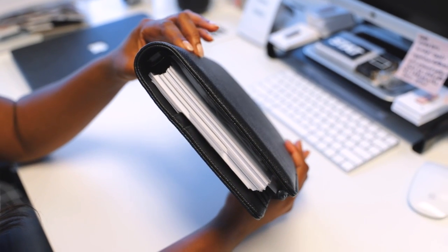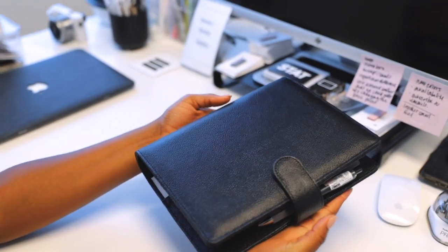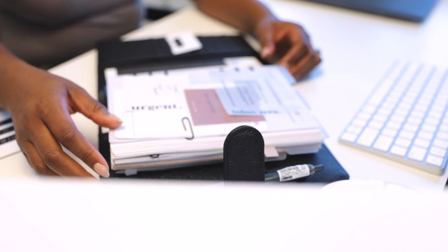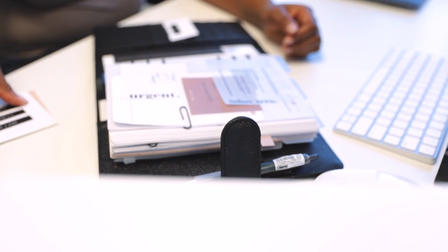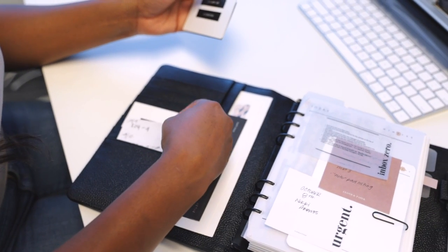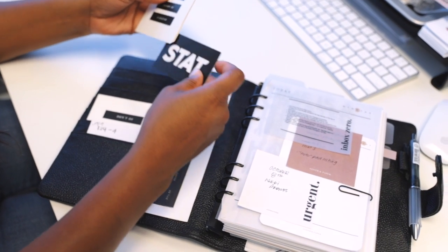We have the same type of feel with this new smooth leather. It's kind of casual luxe — it's like the athleisure of planners, if you will. It has the look that I like when it comes to a planner and the vibe that I like as far as planners go.